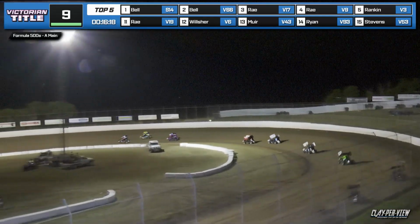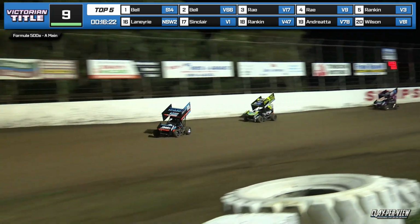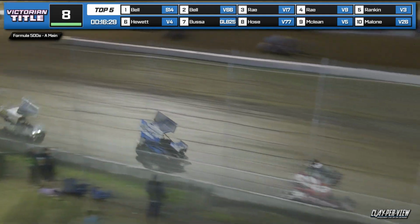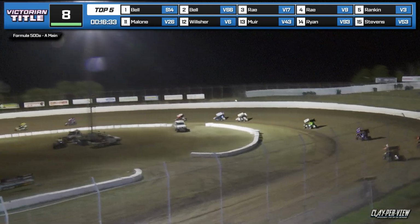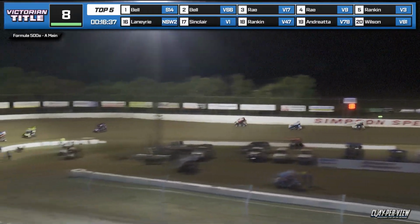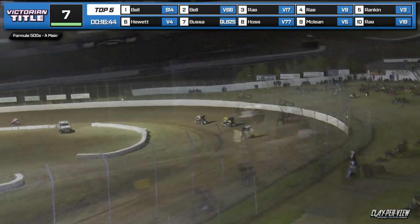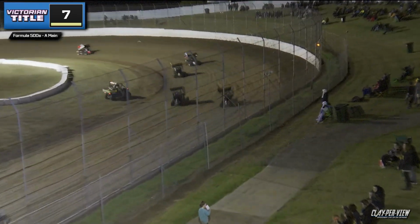Indy Ray. He's throwing out a big, big challenge on Chad Bell. He's also got Geordie Ray right behind him. I was going to say, hang on a minute, because that number 9 car of Geordie Ray is starting to come on and reel Indy Ray in. Absolutely. They've gapped Terry Rankin there for the moment. But Chad Bell out front still doing a nice job. He's on the bottom. He's running the protective line through 1 and 2. Oh. So that will thwart his run right there.